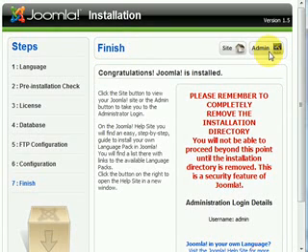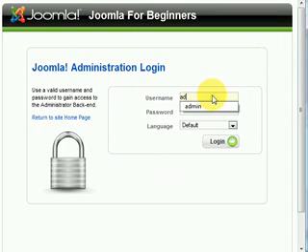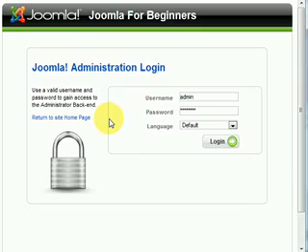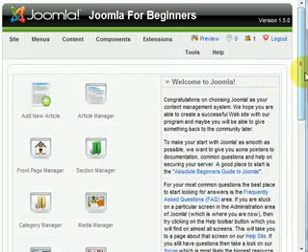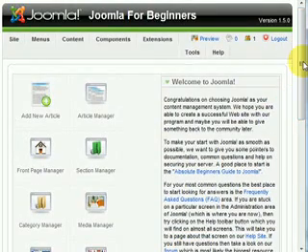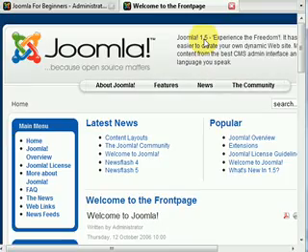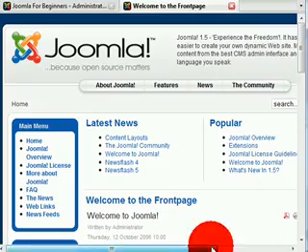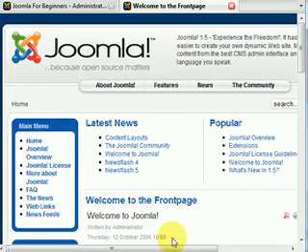First thing I always do is head on over to the administration logon and get logged in for the very first time. And there's our welcome screen and our main control panel where we have all of our global configuration items. We can also choose to preview our default website that's just been installed, and there we have a fresh copy of Joomla 1.5 via the web browser installation method.